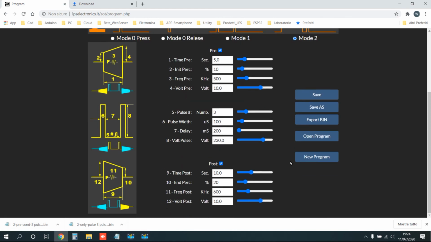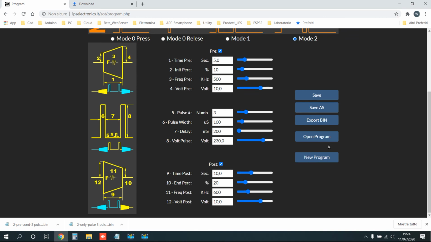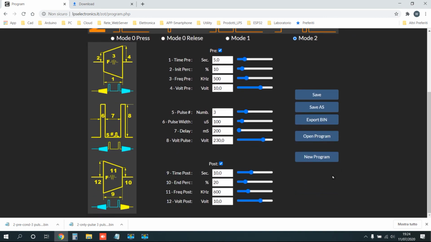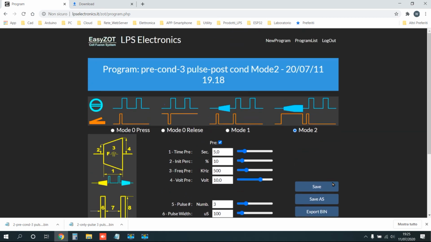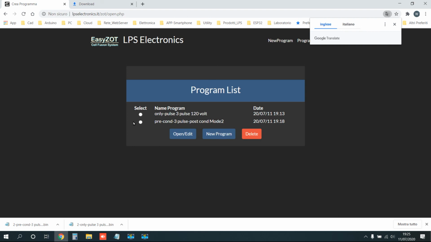Now we can go up to the program list and we see that we have two programs, the ones that we have made.